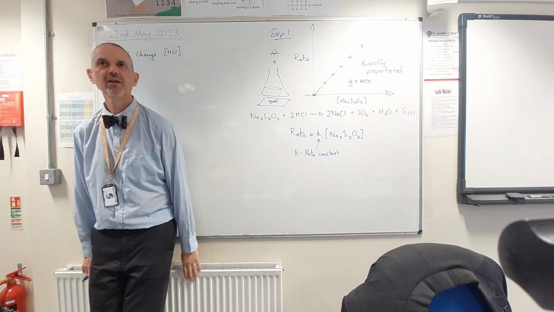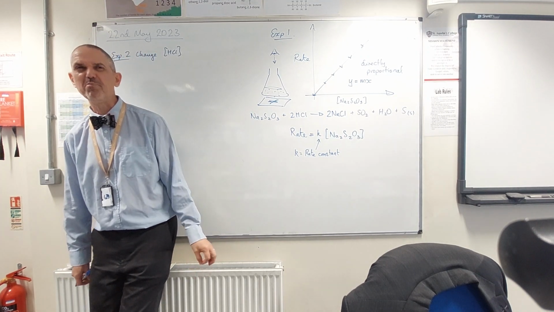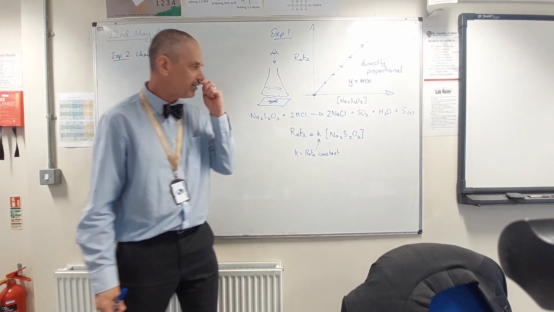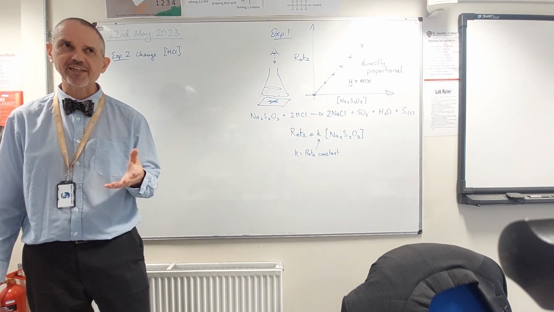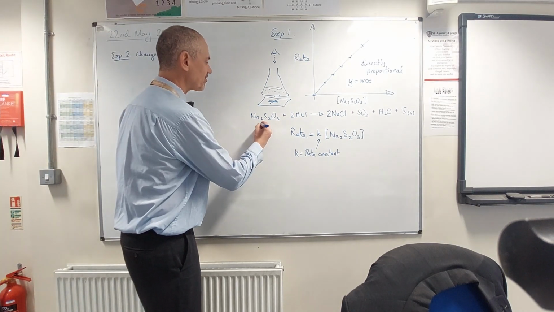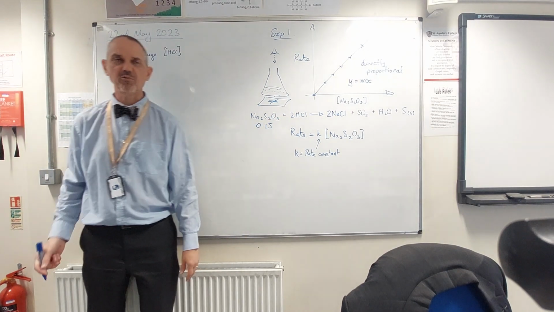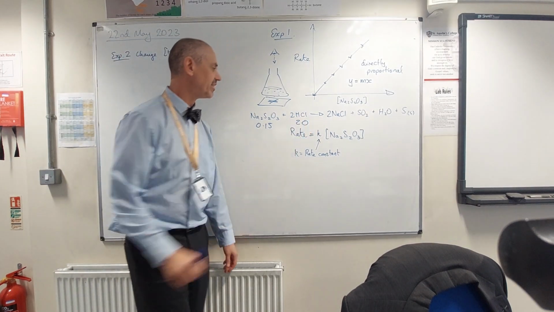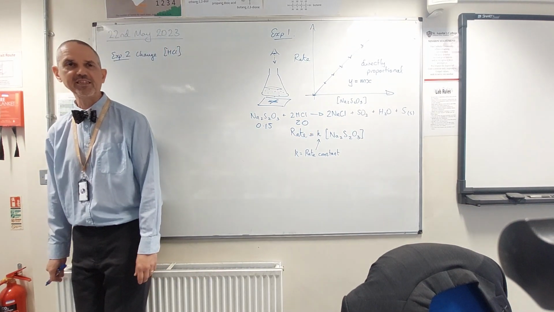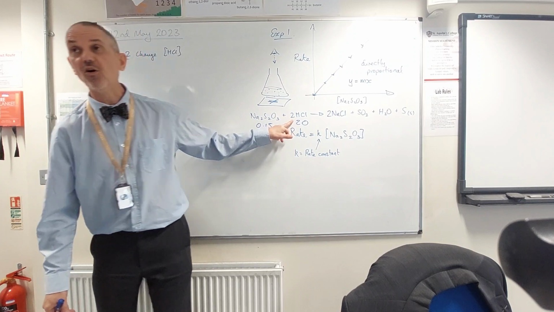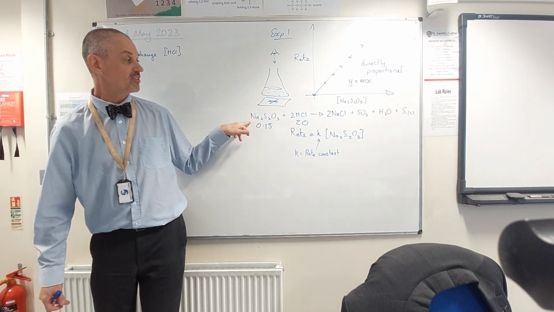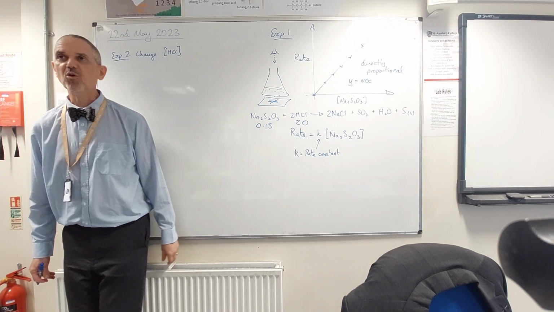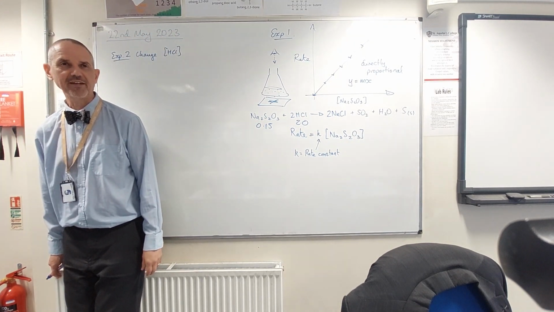And in fact, it's already a bit fixed in the disappearing cross experiment you do. I don't know if you ever noticed the concentrations, but the concentration of thiosulfate we use is 0.15 mole per dm cubed, and the concentration of hydrochloric acid we use is 2 moles per dm cubed. Now, you do need a bit more hydrochloric acid than thiosulfate. They react in a 2-to-1 ratio, but we've got more than 10 times the amount.